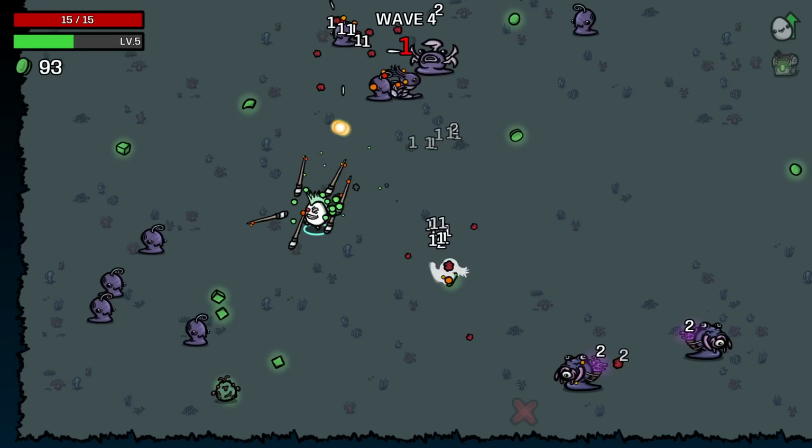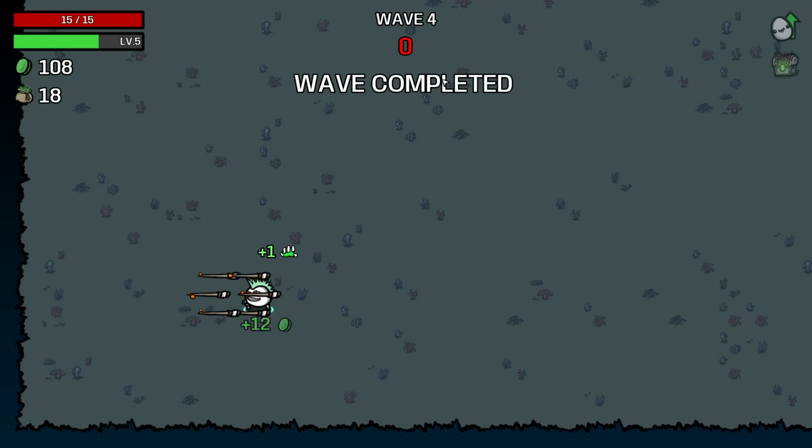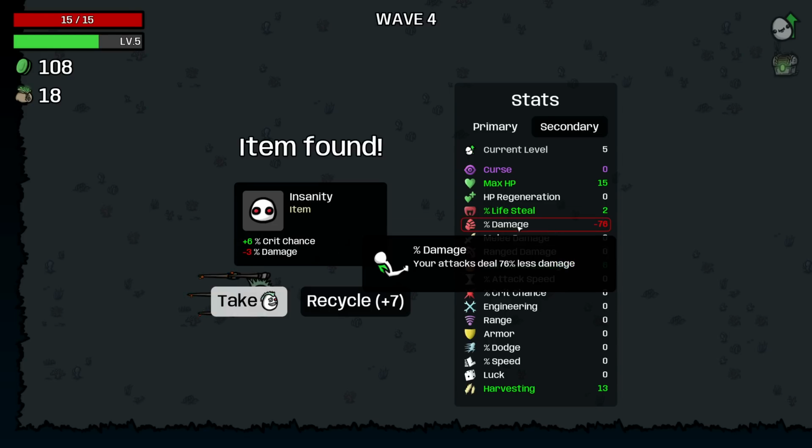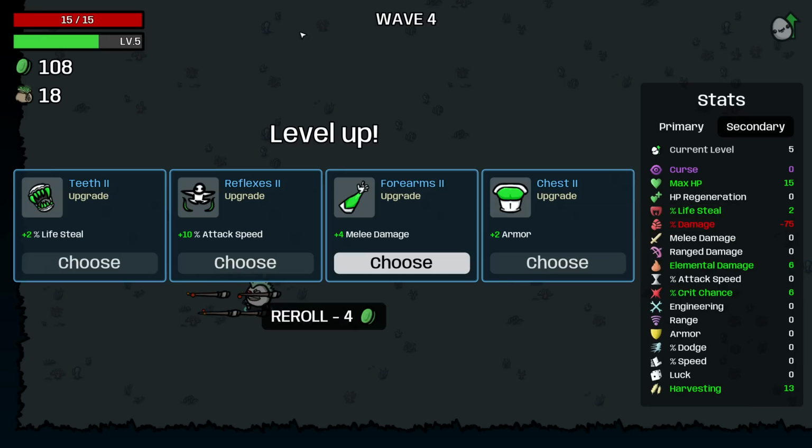No chance we get to kill these curse aliens, unfortunately, but at least we made okay money. I'm going to take the insanity. We lose 3% damage, but Renegade's damage reductions mean that this will still increase our damage output, so you can see we gain 1 total damage there. The crit chance, not important, but it's not totally irrelevant either.